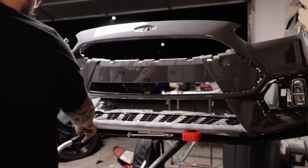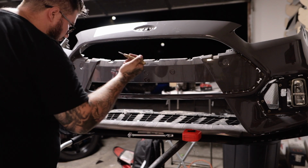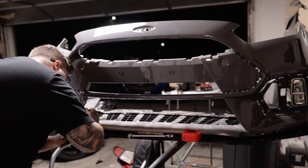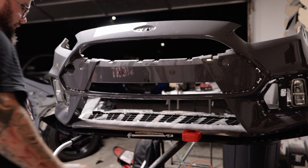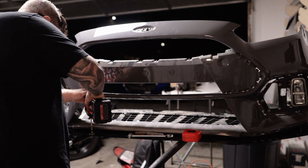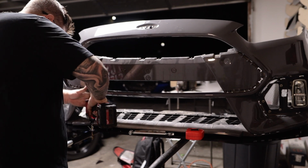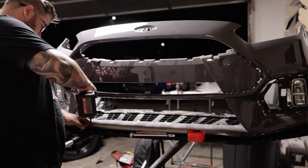Alright guys, so I went ahead and marked where I'm going to put the rod. I'm going to take a center punch so our drill bit doesn't slide everywhere. Also, keep in mind that you do have to buy the rods separately. I picked those up on Amazon. Make sure you drill nice and straight. So we're going to try a 9/16 right now.